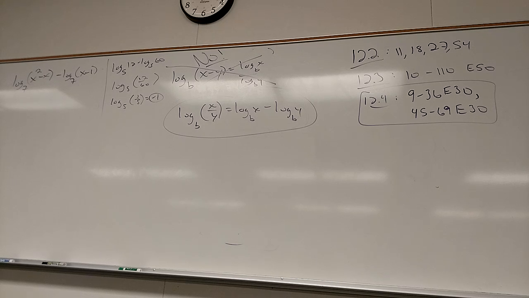It's completely exactly the same as the one sitting right next to it. Log base 5 of something minus log base 5 of something, I write that as log base 5 of the division of those two things. Just because I wrote x squared minus x instead of 12 or something doesn't change the first step. Not because I say so, because that's how math works. It's the law. Of course. Okay. See how that's exactly the same thing we did.